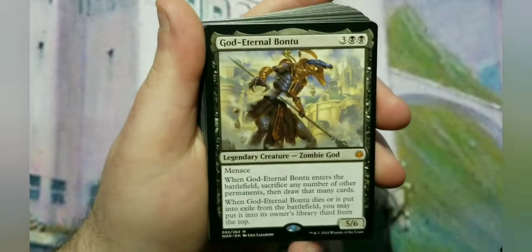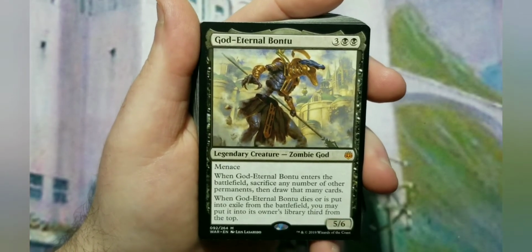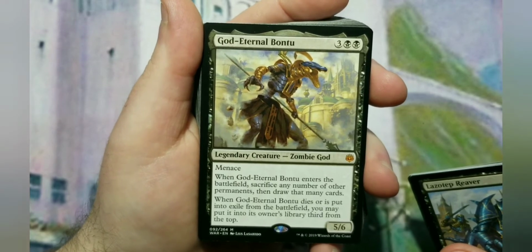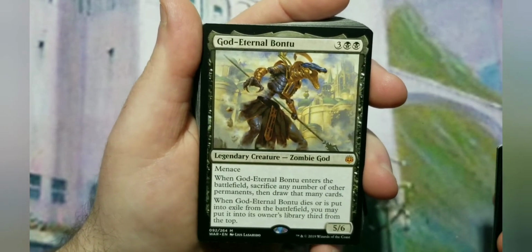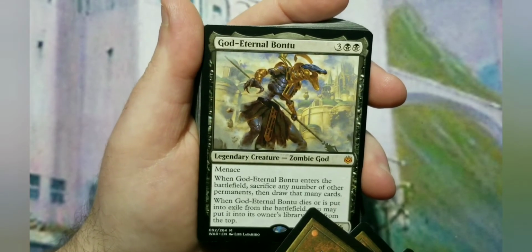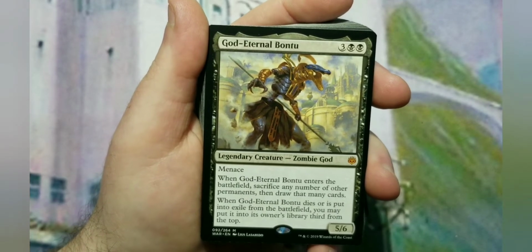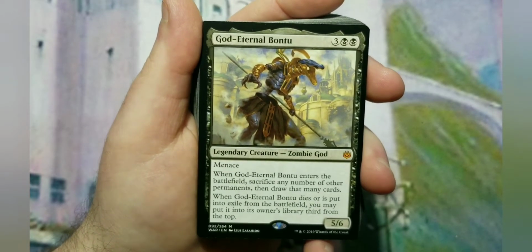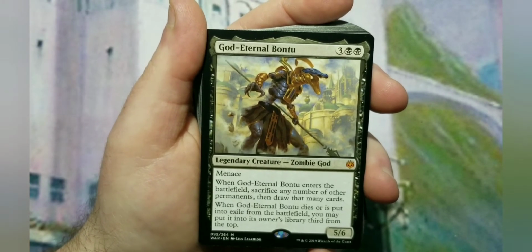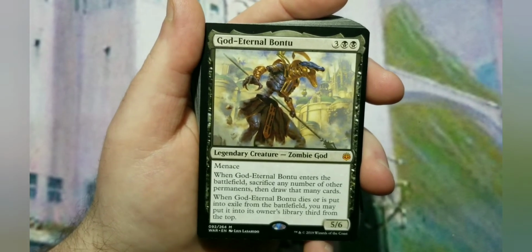All right? Got Eternal Witness, 5 to cast for a 5/6. It has Menace, which means it can only be blocked by 2 or more creatures. When it enters the battlefield, I can sacrifice any number of other permanents. So that could be the tokens, that could be lands, that could be any other creatures. It doesn't really matter. And then you draw that many cards. So if I sacrifice 2 tokens, I get to draw 2 cards. Always a benefit. And then he has the third ability, which is whenever he dies or is put into exile from the battlefield, I may put him into my library, or the owner's library as it's stated, third from the top, so he can come out again.